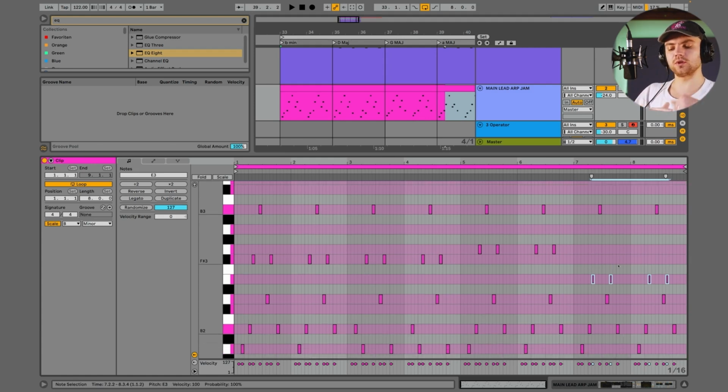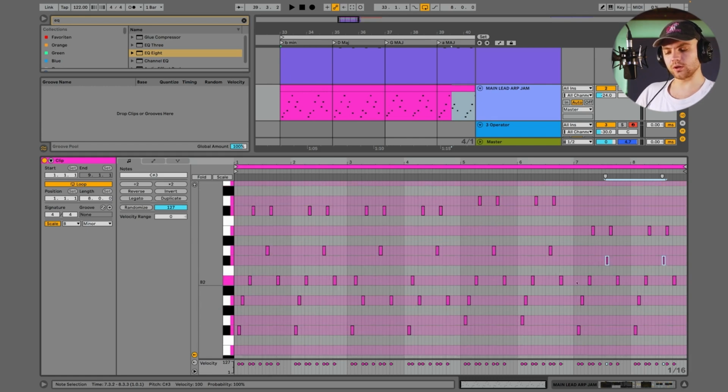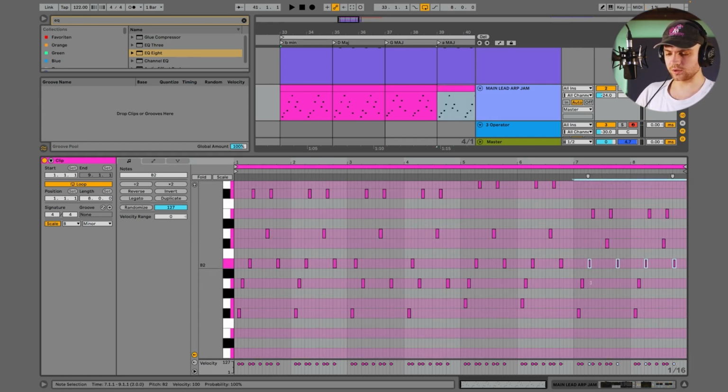I'm just trying to fit all those notes in the arp into the corset of the chord that is currently played. D will not work out, so we will just go on the C sharp, which is the major third of the A, which will sound pretty good. Now we have a lot of notes going on here on the B, which I think will not work out pretty well. So we should transpose those notes down.